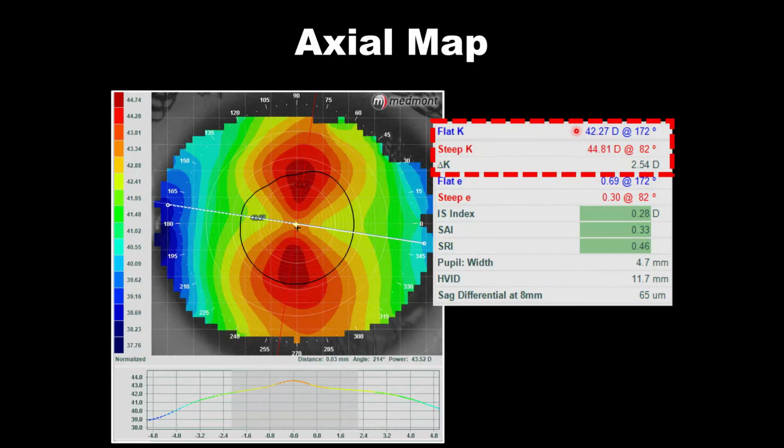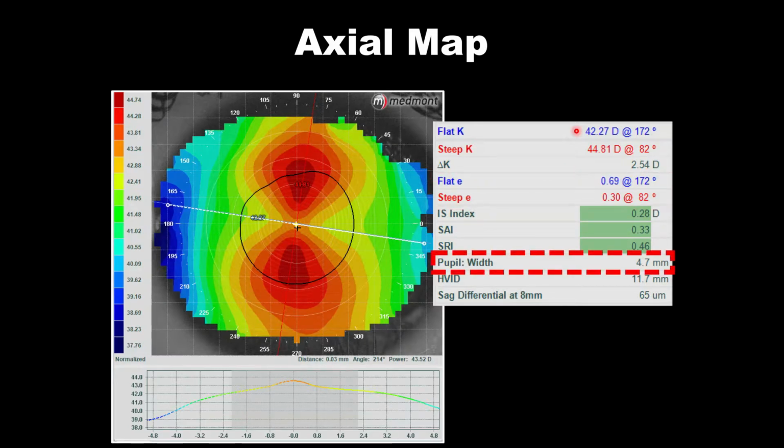Steeper corneas tend to respond better to ortho-K. Flatter corneas tend to respond poorer to ortho-K. Or at least high Rx changes are much tougher in your flatter corneas. We can look at the eccentricity. The higher the E value, the better the potential for ortho-K effect. The lower the E value, the more challenging it will be to achieve a high Rx change.